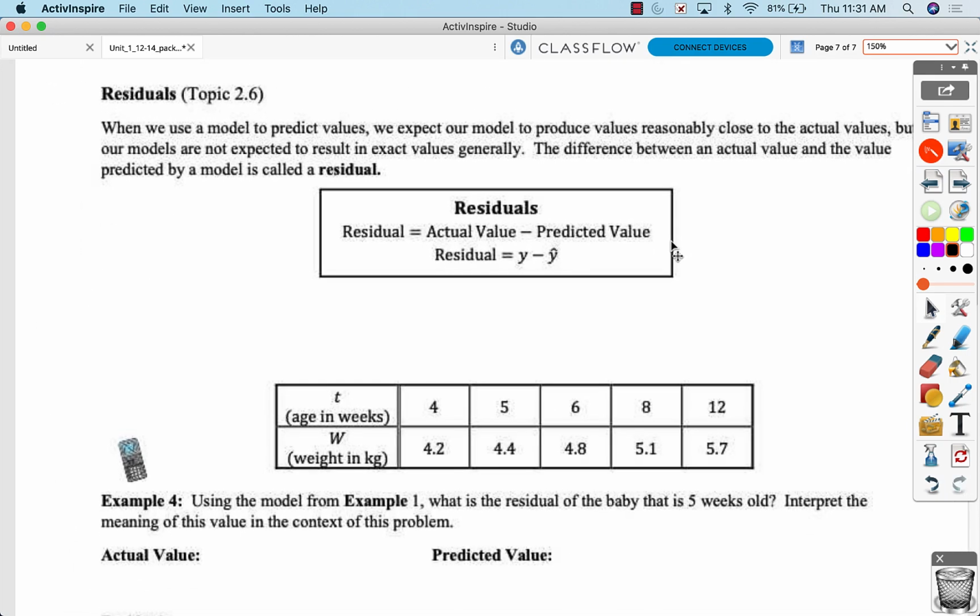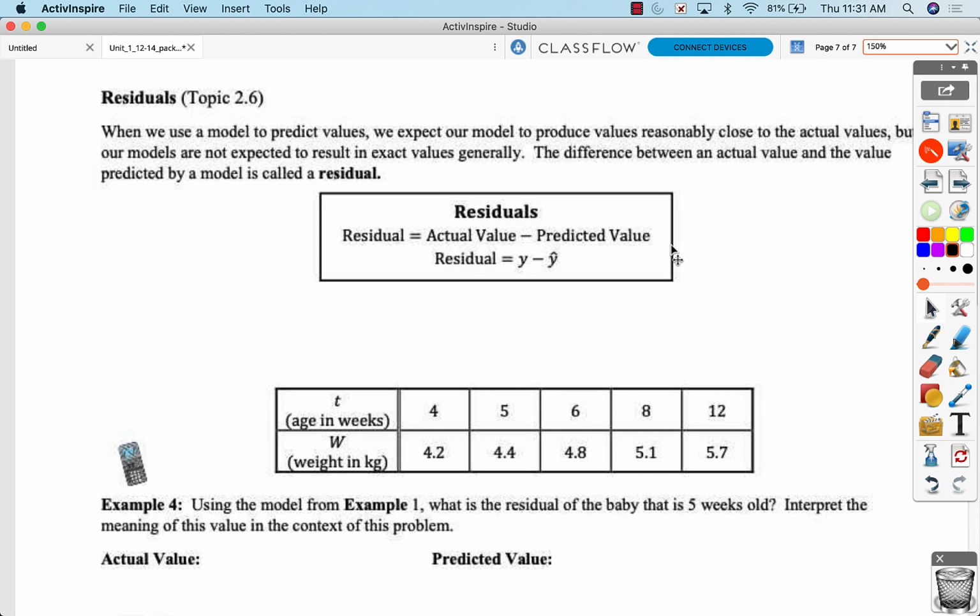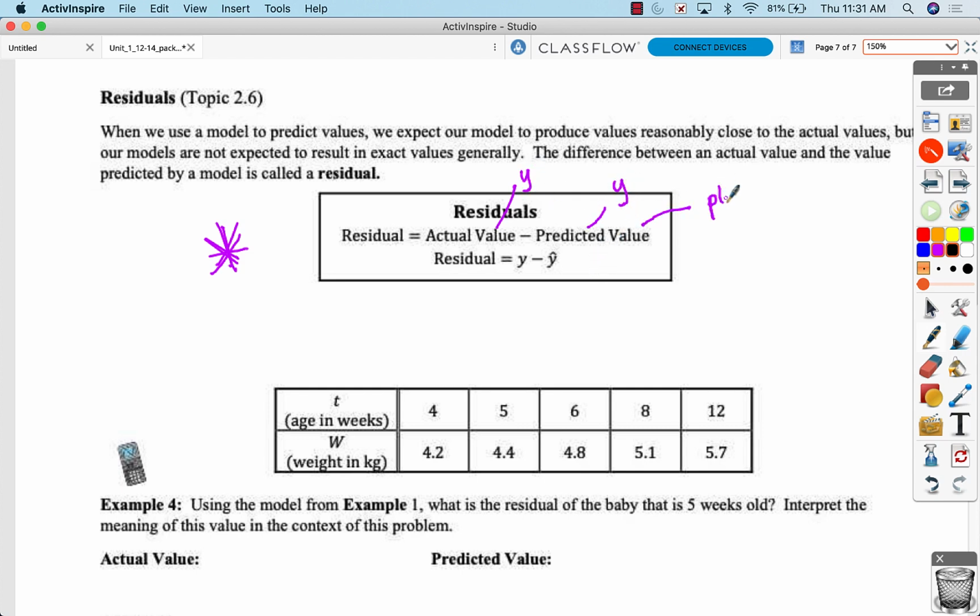Okay, so a residual is an actual minus a predicted. So please make sure. I mean, to me, this is a simple concept, but students tend to mess it up. It's the actual value, when they say value, they're talking about the y, minus the predicted value. How do you get the predicted? You plug the x they want in the model. Whatever comes out is your prediction. The output is your prediction.